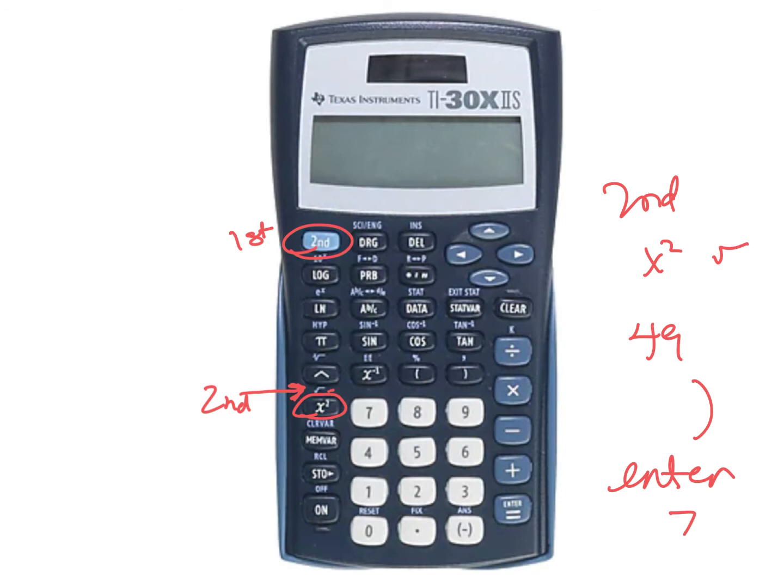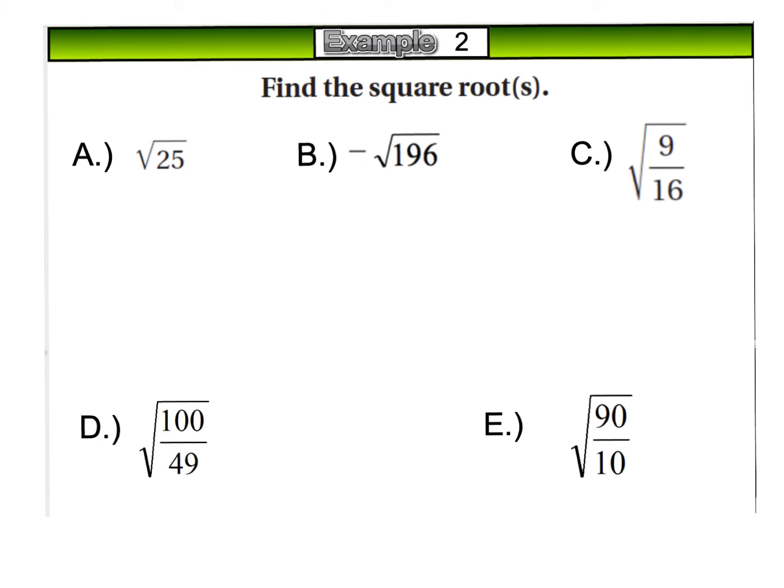So let's try another one. I'm going to erase this one. So here we go. You're going to hit the second, and then the x squared button, which is actually the square root sign with an open parentheses. Put in 225. I already know what that is, and hopefully you do too, but close the parentheses, hit enter, you should get 15. Now, if you have questions on how to do this, you need help, come and ask. Otherwise, or if you have a different calculator, make sure you come and ask. So, pause the video and do as many of these as you possibly can.